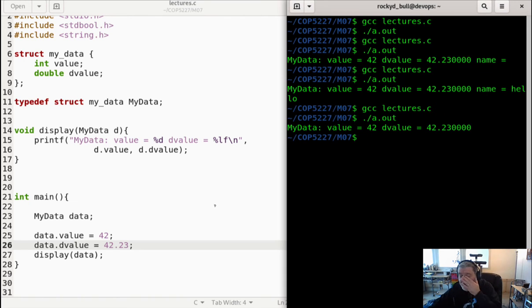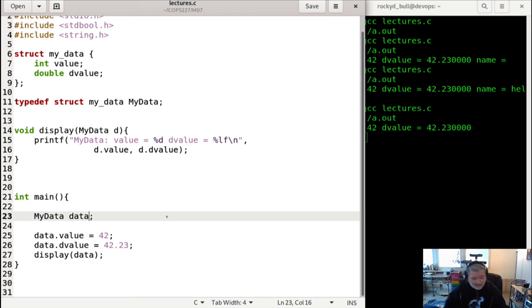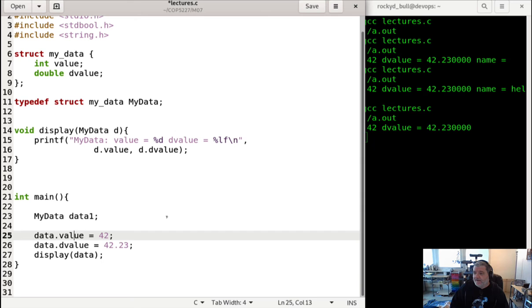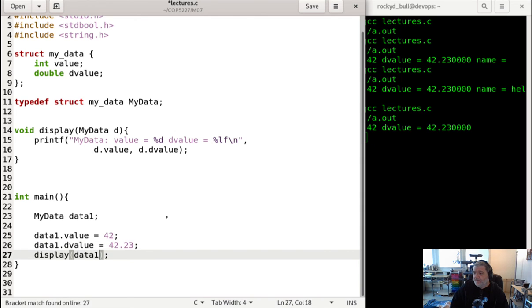Okay. So I have now a way to declare my data1 and initialize my data1 with those different values. Okay.